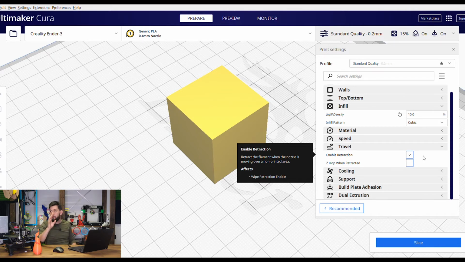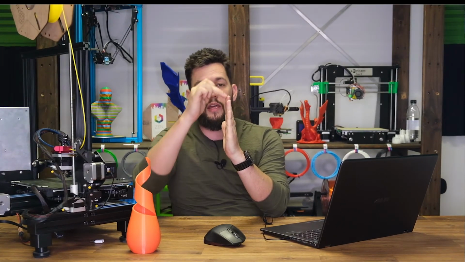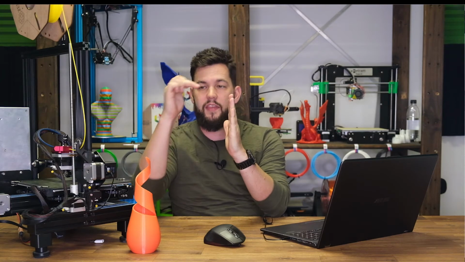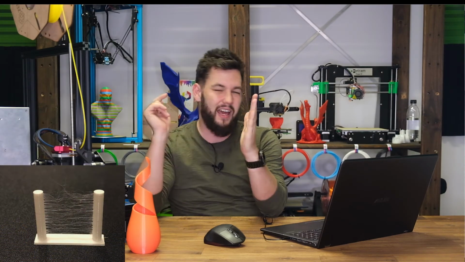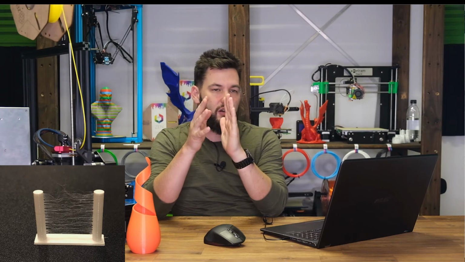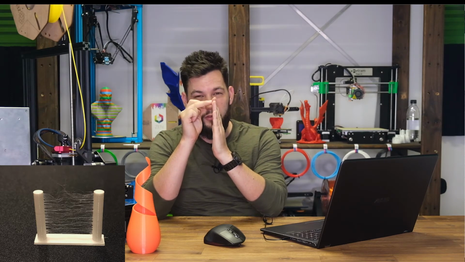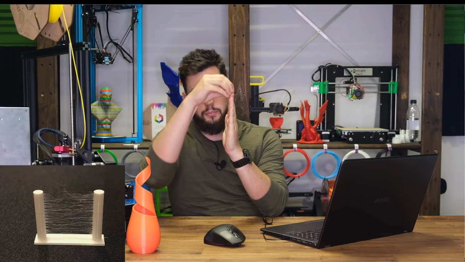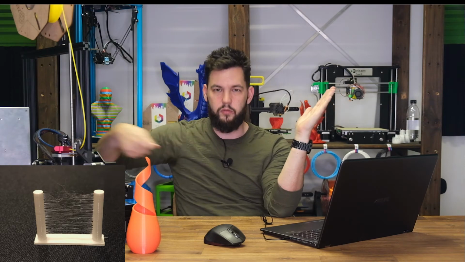So if you have a lot of stringing in a print, whereby you have 2 points in the print and a gap in the middle. If it starts to print there and then it moves over to the next side over here, the gap between, you'll have these strings and these lines that happen. That's all based on the filament still remaining after it started to move, and it'll basically pull it along, very similar to how a glue gun, if you use a glue gun and then you move the glue gun after, just see that string across your desk.